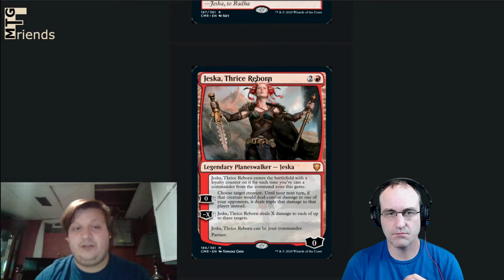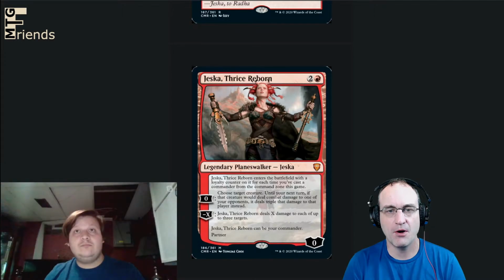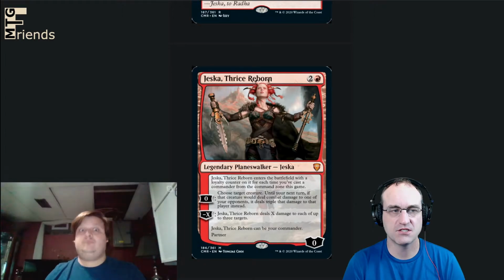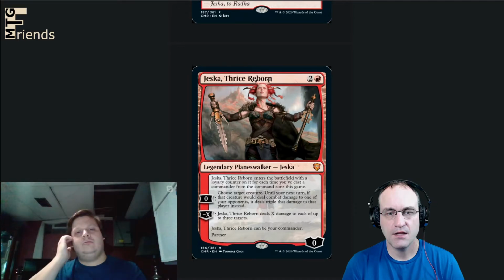Which is super cool, especially if it's partner, which is at the bottom of this card. So it is a partner. Interestingly, for 0, you choose target creature. Until your next turn, if that creature would deal damage to one of your opponents, it deals triple that damage to the player instead. That is fabulous. Insane. Immensely powerful. And then -X, Jeska deals X damage to each of up to 3 targets. Wow. And it is a partner, and it can be your commander.